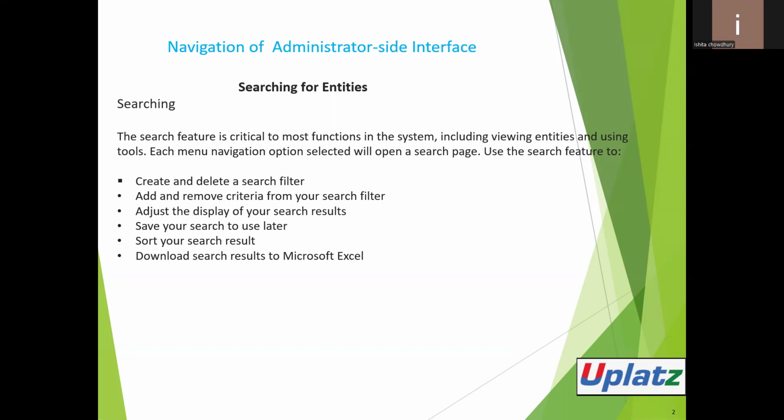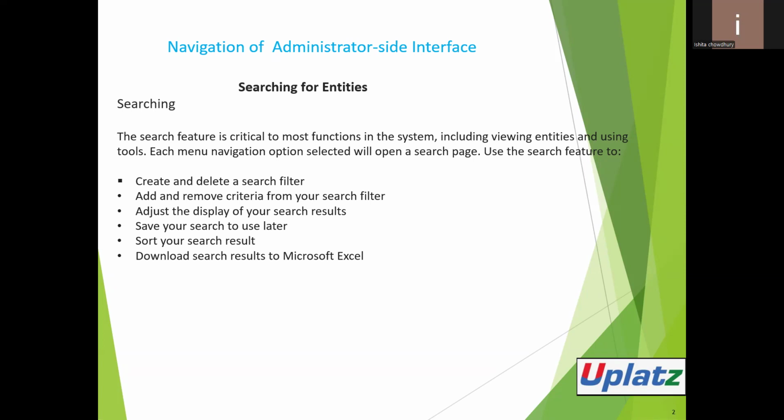So we also have a search option. When I talk about adjust the display of your search results, it means you can incorporate some additional fields. It means you can incorporate some additional filters. So when you incorporate additional filters or fields, it helps to advance your search. The search results give you a more defined result. In the Excel or the view that you see in the file, it gives a more refined search because you will get the data to what the requirement is.